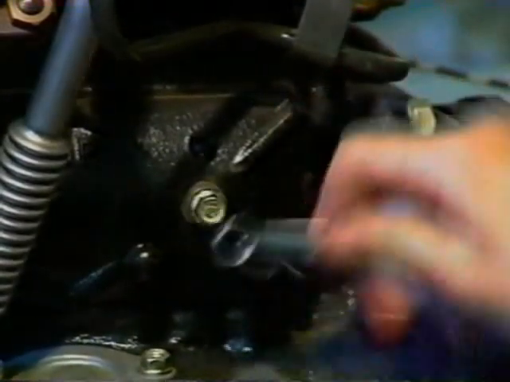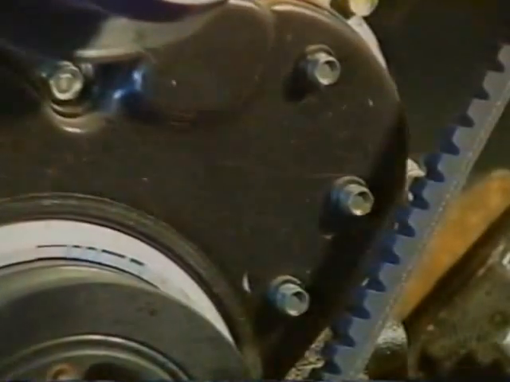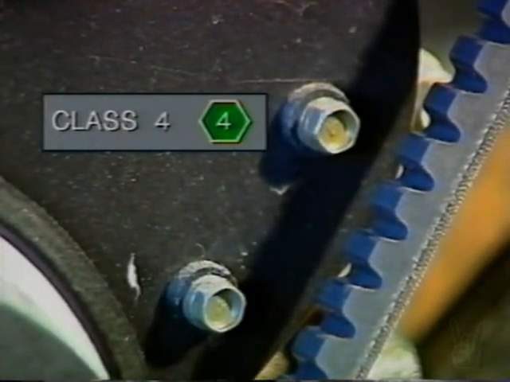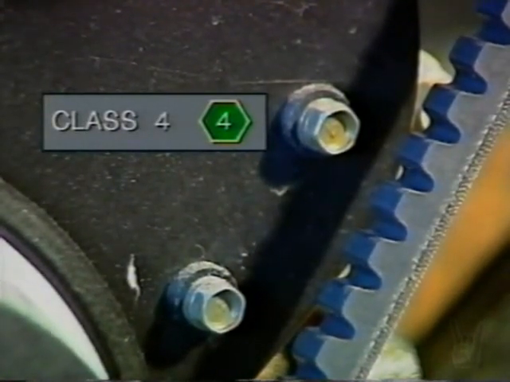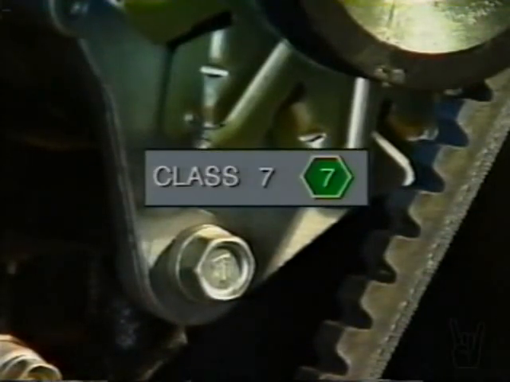Now that you have been shown how to identify bolt threads, let's now look at the various grades or strengths of bolts. The method of grading and identifying bolt classes or grades is different between metric and imperial. The most common classes of metric bolts are Class 4, which are made from low carbon steel. This is a general purpose bolt, and you would probably find a Class 4 bolt on a timing belt cover. Class 7, which are made from high carbon steel, would normally be used in such areas as alternator mounting bolts.